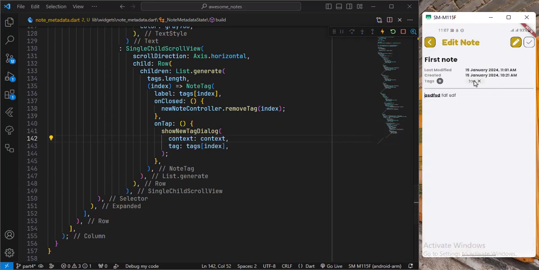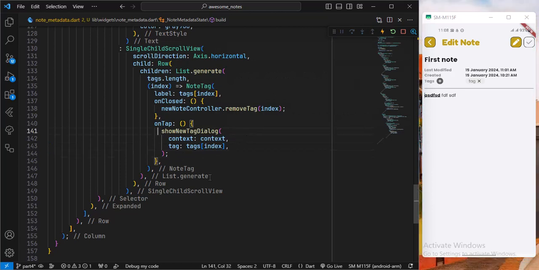Now the updating is not working, and we'll come to that soon, but first of all I want to extract that tag again as before. I'll say final String, and that is going to be nullable, and I'll say tag is going to be await.